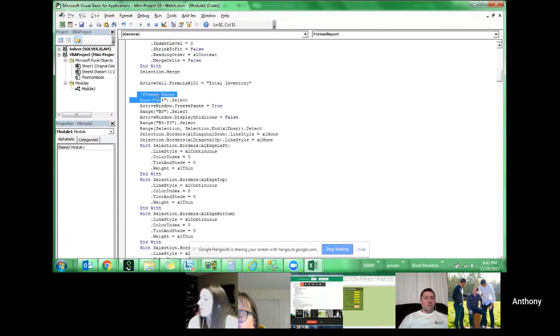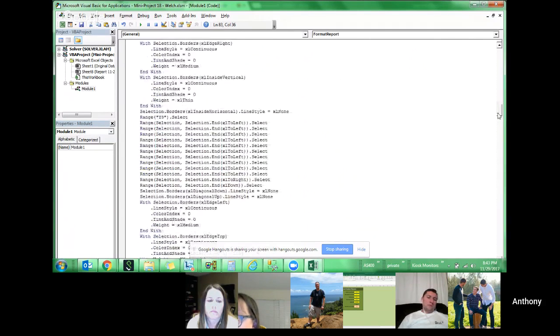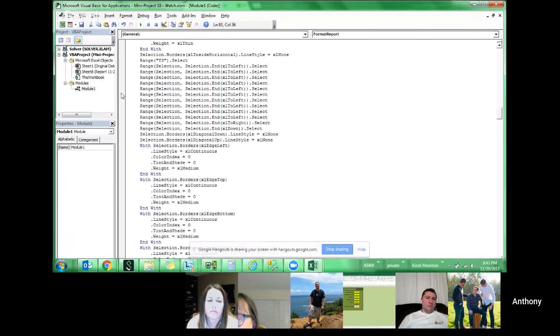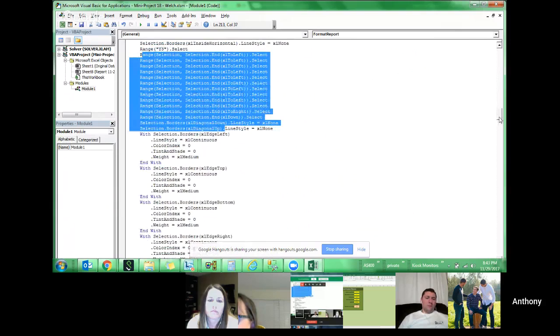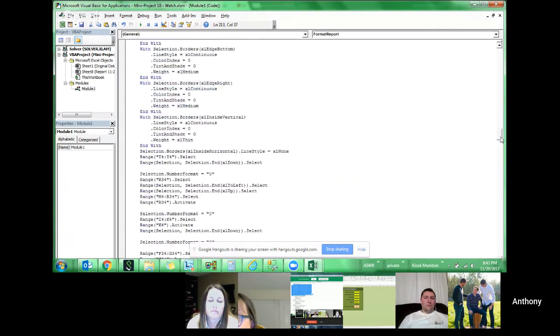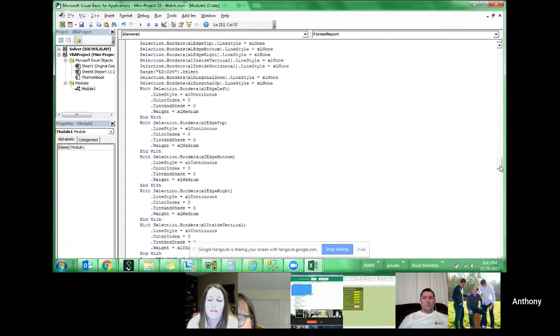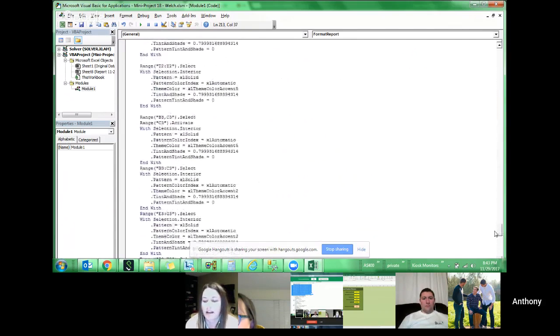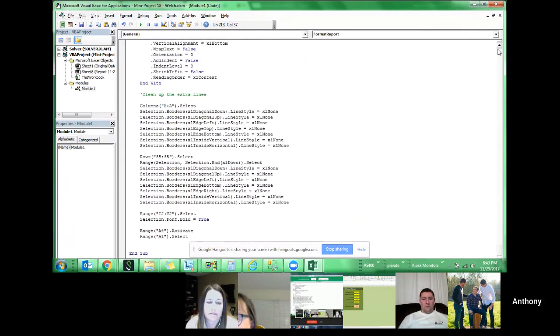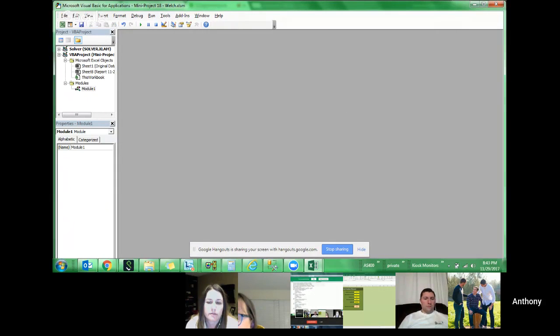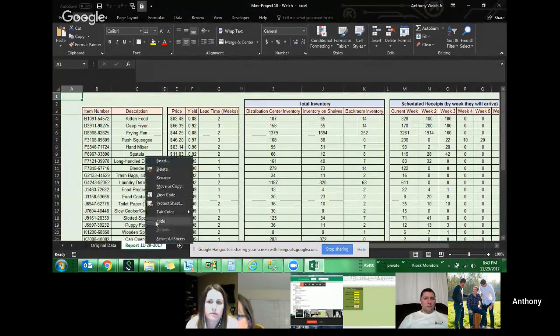So here's the freeze panes. All of my borders again. This is actually really sloppy, and I'll probably go back and redo it. Trying to get it to highlight certain cells, I was going to the left, to the right, up, down. How long does this take to come up with this code? I haven't even looked at the assignment yet. It's not too bad, but I can show you what it does essentially though.